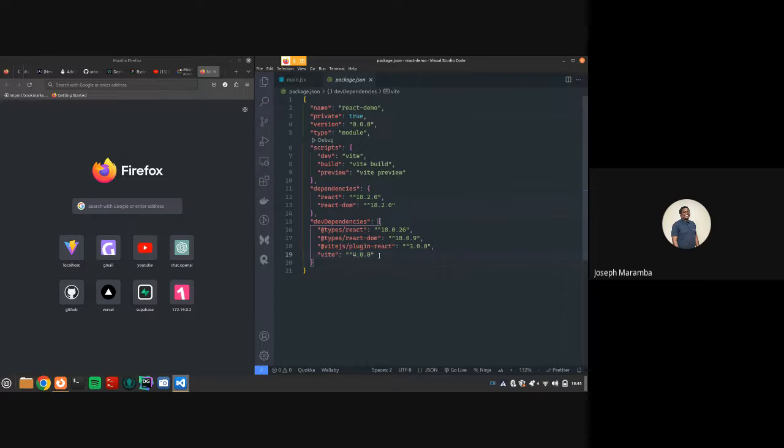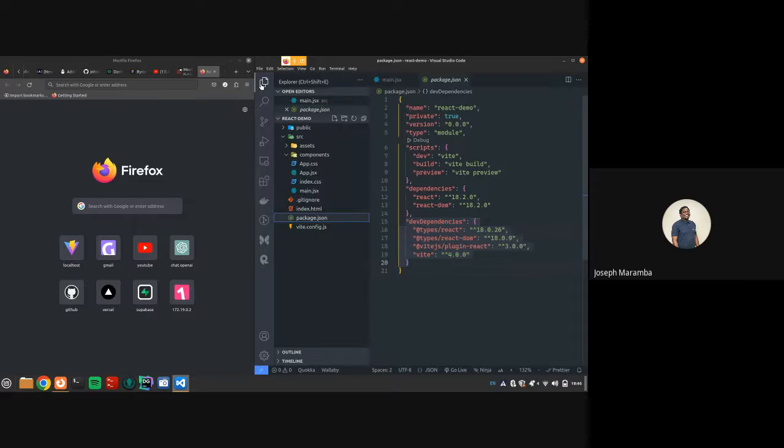For example, Vite, it's just a module bundler. We don't need it in production. So it's basically just a dev dependency. And same to these types, React types and React DOM types. They'll just help you, like in development, to have some autocomplete and that stuff from React. But when you run your build, these ones will not go into your final bundle. So that's important to know.